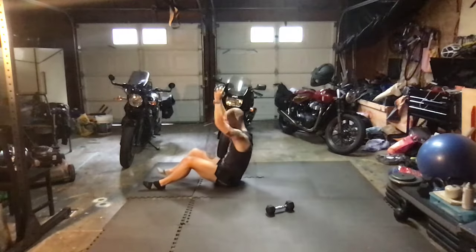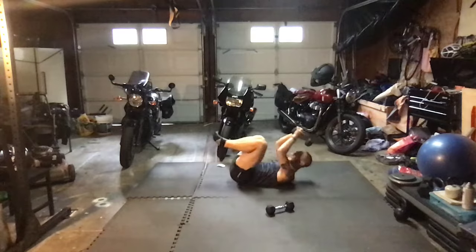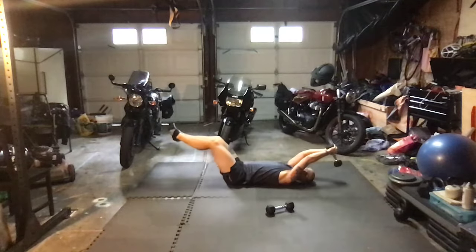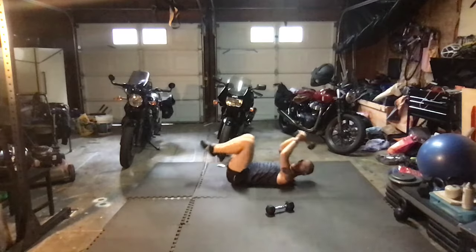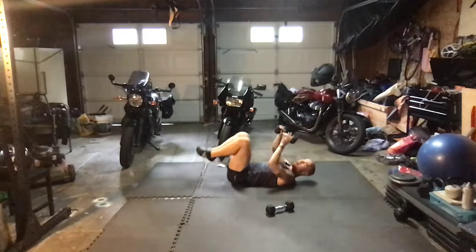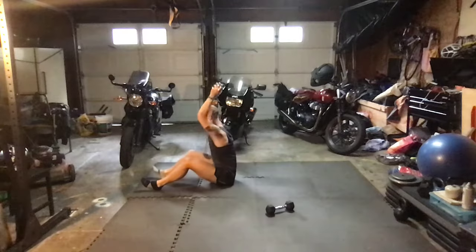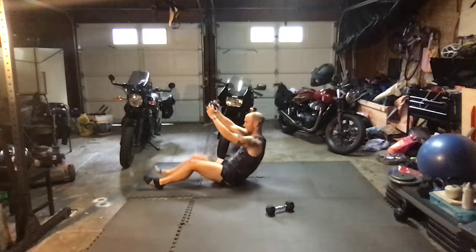Let's get ready for that double crunch in 3, 2, 1. Double crunch, drive it up and extend it out. Looking good. Grab and squeeze and pull down. Get ready, power sit-up in 3, 2, 1, drive up, lock it back, control it down. Feel that belly button to that spine, like we're working that core.